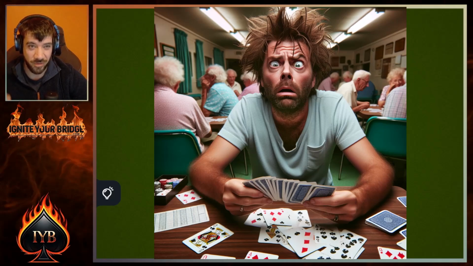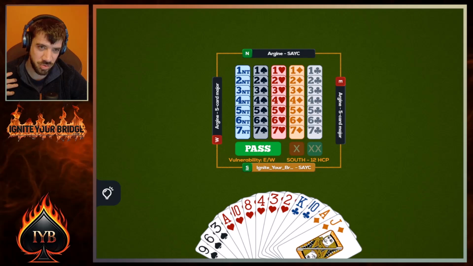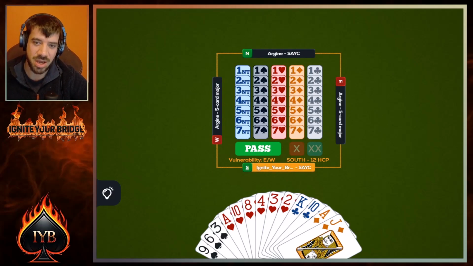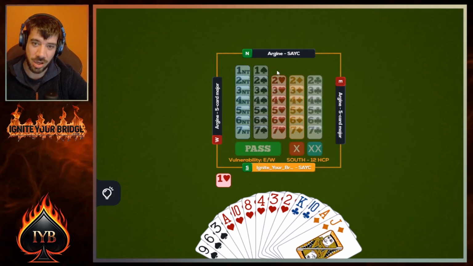Another rule is cover an honor with an honor. This is a much better one, and in most cases it's right. But it always amazed me how few people actually understood why you do this. Like, what is the purpose of covering an honor with an honor? And only when you know the purpose can you actually find the correct exceptions. This hand is one such exception where you definitely shouldn't cover an honor with an honor.